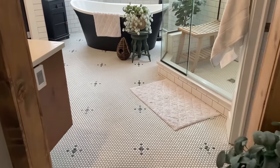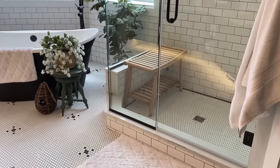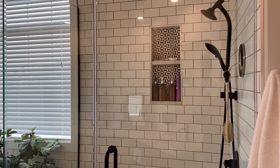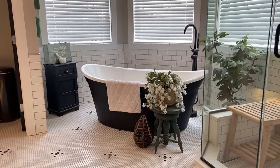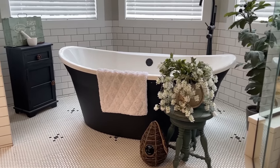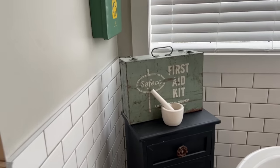We just refinished this bathroom early this year. I really wanted an authentic penny tile and I designed the pattern myself — it flows throughout the entire bathroom including the shower stall. We have subway tile which is the same tile as the main floor so it's all consistent, and we have handmade ceramic tile in the niche. My love for a good bargain: I purchased that bathtub brand new but off Facebook Marketplace, and I knew I wanted a black bathtub so I painted it. There's an antique piano stool there, and the little cabinet to the left was a Goodwill find for $7 — I just added faucets as handles.